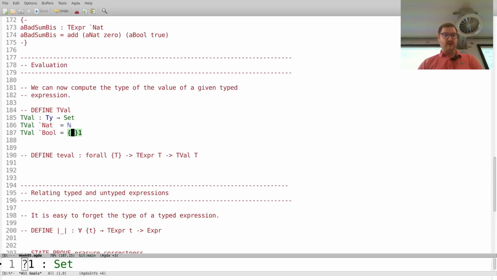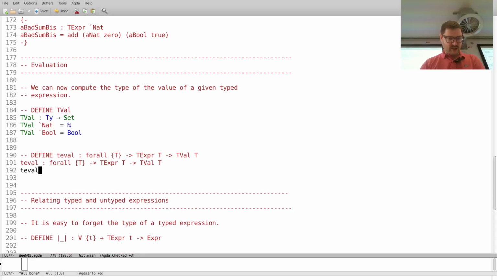So if we're computing something of type nat, it will give us a proper nat, and something of type bool will give us a proper bool. And then we can define t-eval, which is a function which for any type expression of type t will return a type value of type t.